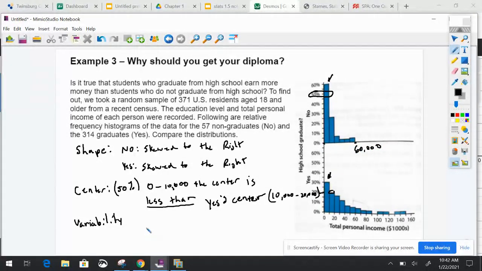If we did 60,000 minus 0, the nose variability, and you could abbreviate that to VAR if you wanted to, is 60,000. And that is going to be clearly, because you can see that this goes way further out to the right, less than the yeses variability.